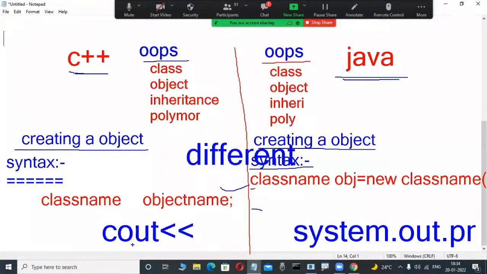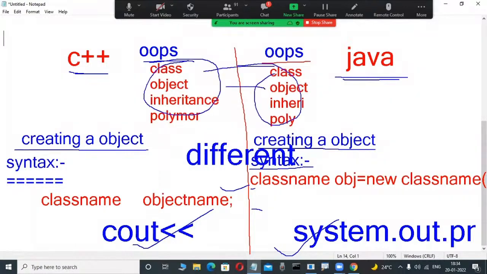Functions are also totally different in these two object-oriented languages. But conceptually, some OOPs concepts are the same. What is class, what is object, what is inheritance, what is polymorphism? Same. But syntactically totally different. Why? Because those are two different languages, two different products from different companies, so functions and syntax are different.